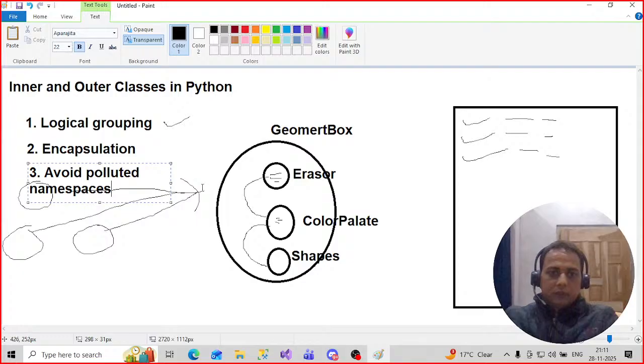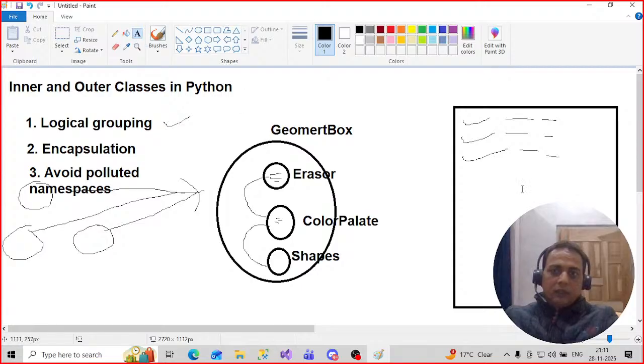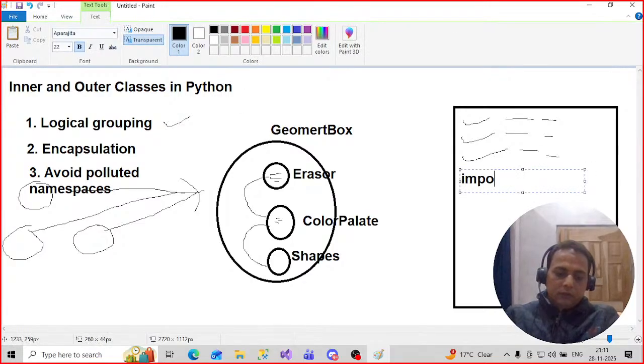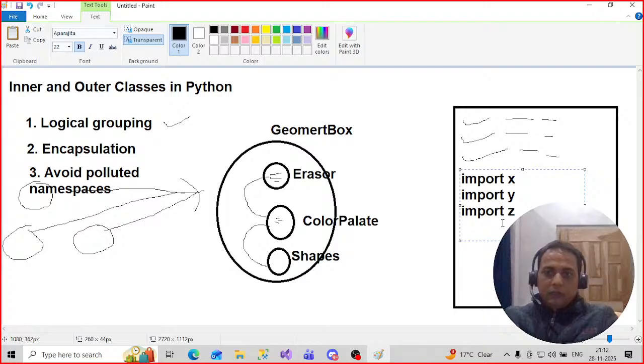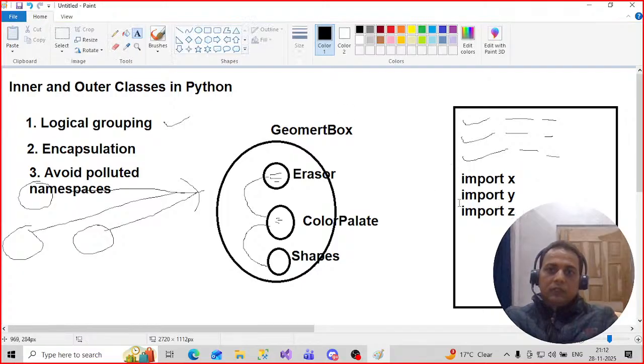Avoiding polluted namespaces means we are using so many libraries and classes, and if we keep calling import X, import Y, import Z, and similarly different modules and classes, everywhere we will have to call n number of classes, modules or libraries, so the structure of the entire program might look very difficult.